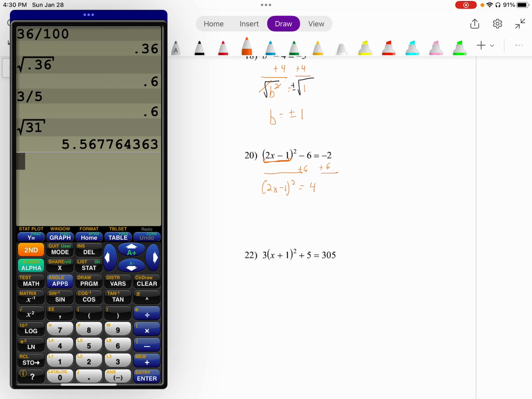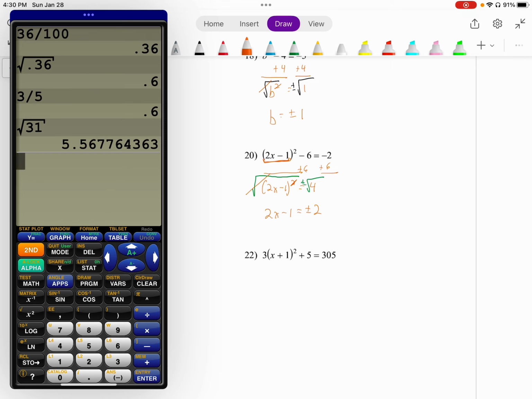Now, the temptation is to add 1 to both sides and then divide by 2 on both sides. But really, the next thing that needs to be taken care of here is the squared, because everything's inside there. So we actually take the square root now, because we did get the squared by itself. It's that what's in parentheses squared. So we'll take the square root of both sides. And we get the square root cancels with the squared to leave us with 2x minus 1 equals plus or minus 2, because the square root of 4 is 2.